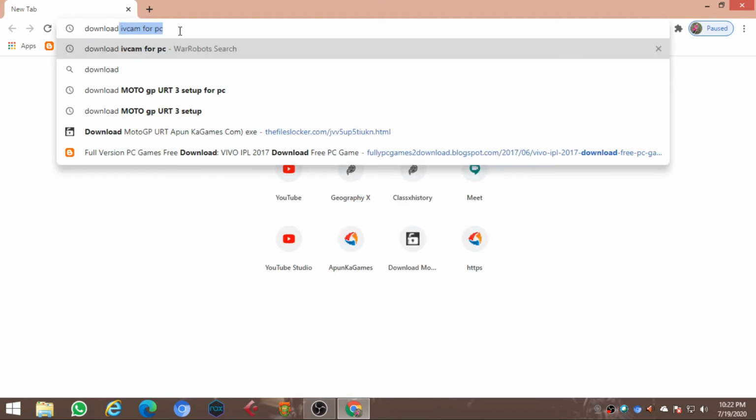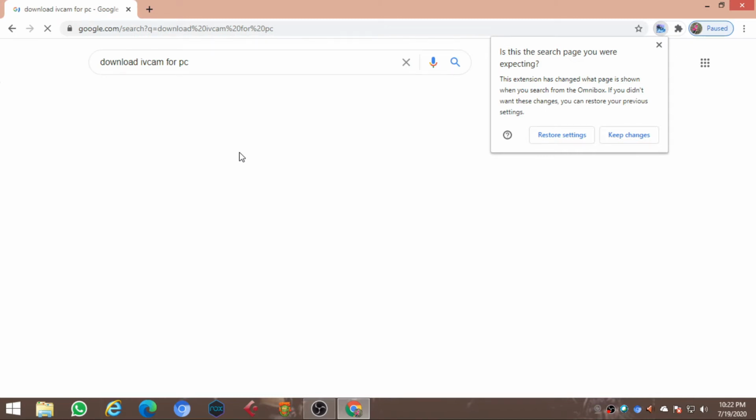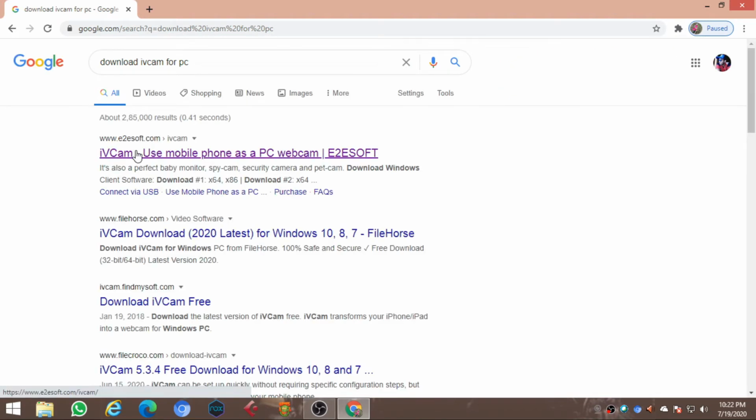Just write download IV for PC. So just press enter. Then a tab will come, and you will see the result from www.e2soft.com. Then click onto it.